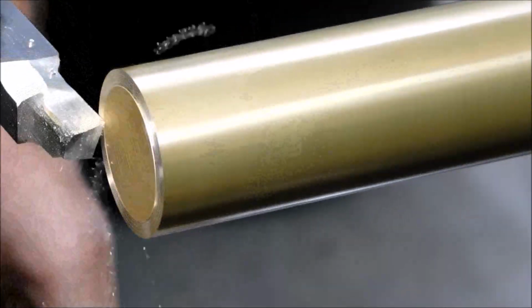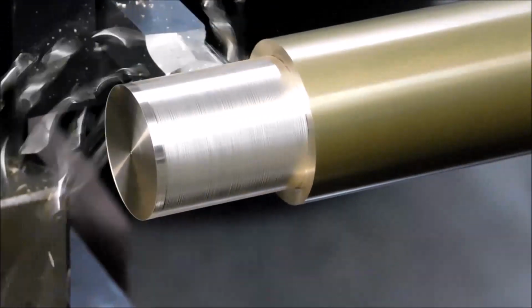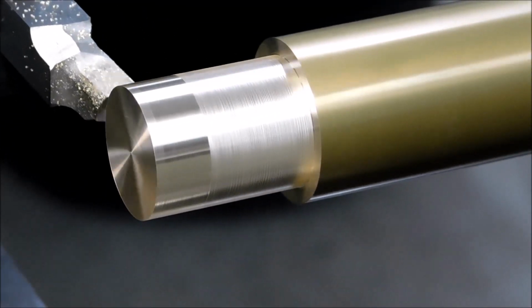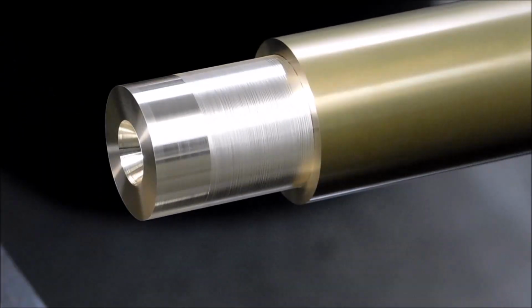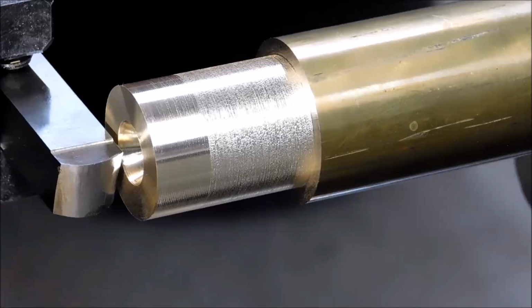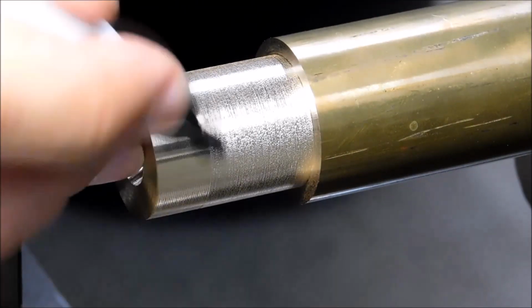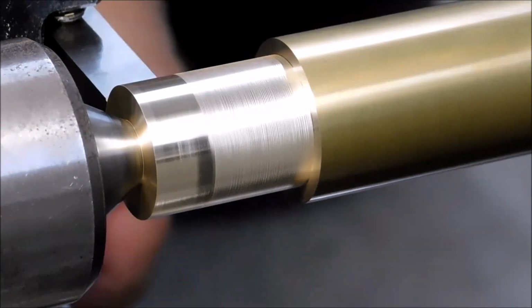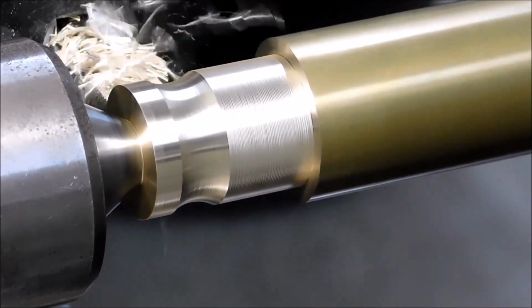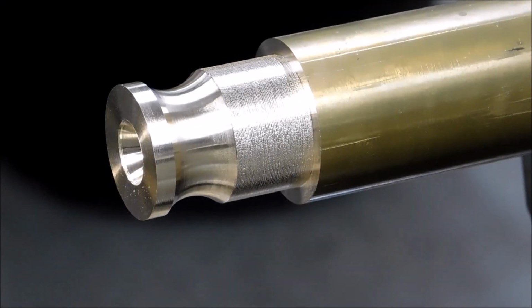Now the following footage is taken from a full-length video that was posted a while back, just to share with you the work it takes to do something like this. The center drill operation is just to support the material so it doesn't chatter with the large contact from this particular form tool. I'm doing a lot of this by eye based on the print, based on the visual. So I plunge it to a point where I like the amount of material left on the front.